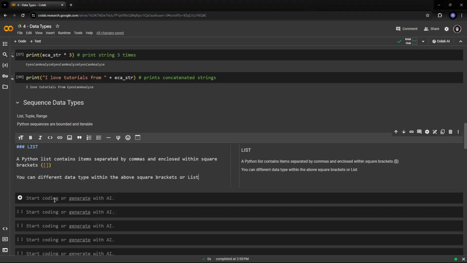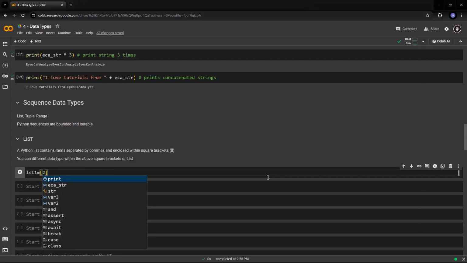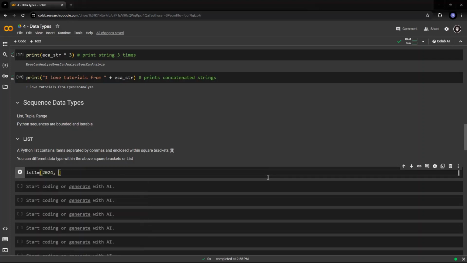Now, let's see an example of different data types. I'll say list1 could be, I can have 2024, comma, I can have a string data type, I could have a float data type, I could have a complex data type within it.